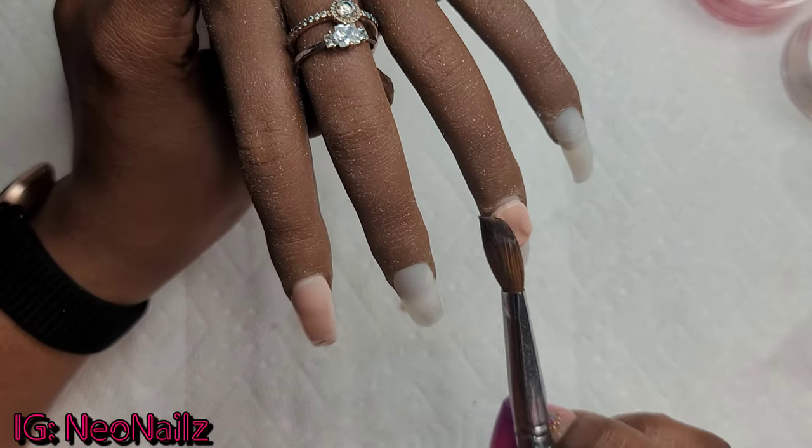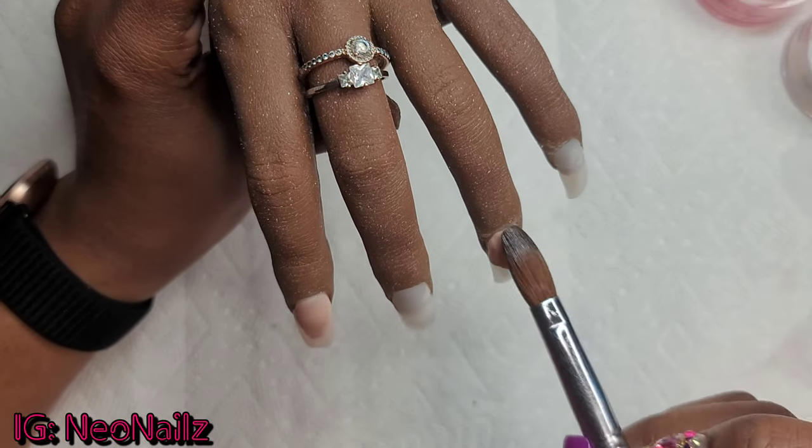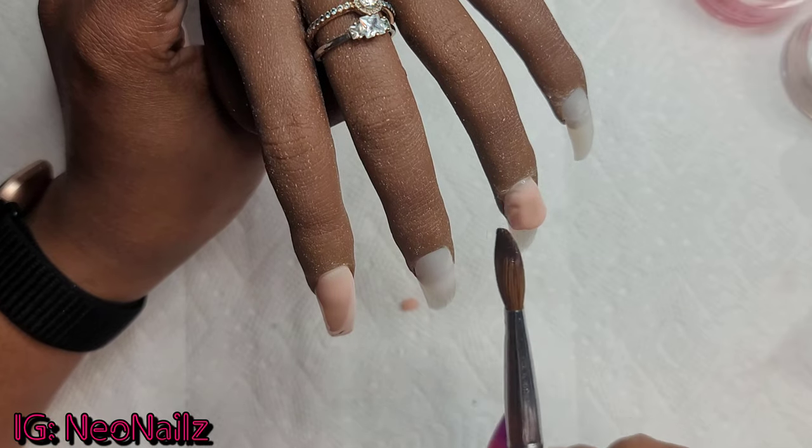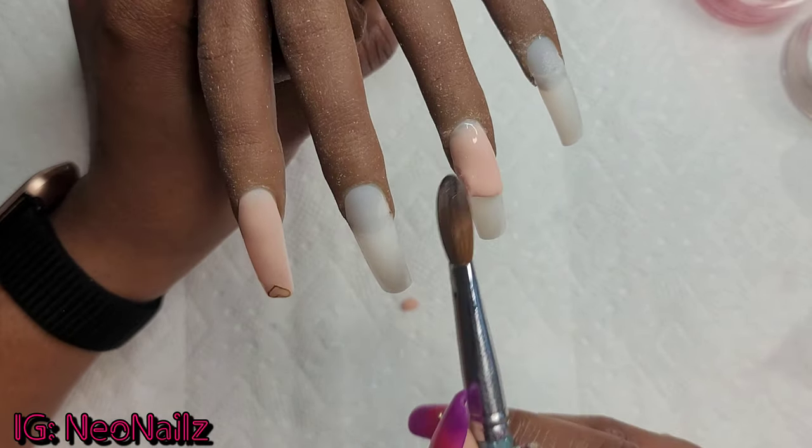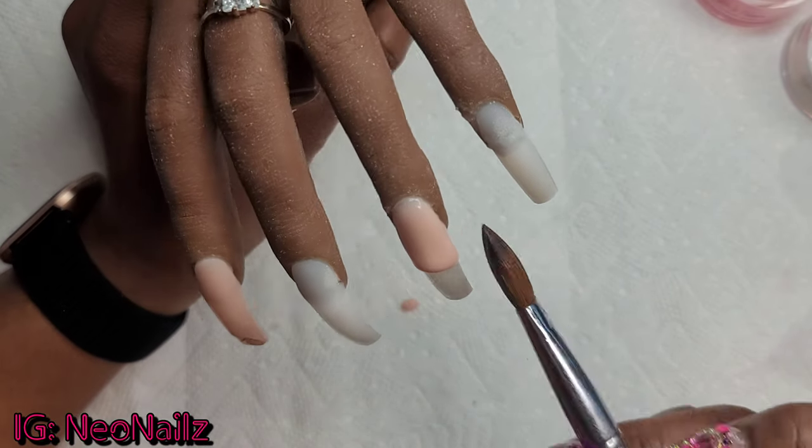I'm going in with the same Eggnog color on the ring finger, and we are going to be doing a French cut diagonal on this nail, but I will be just doing it with my brush. This is how I do it when I'm being lazy. I just place that cuticle bead and I kind of push the acrylic in the direction of where I want that French cut to go.